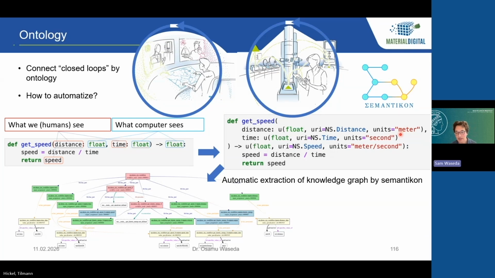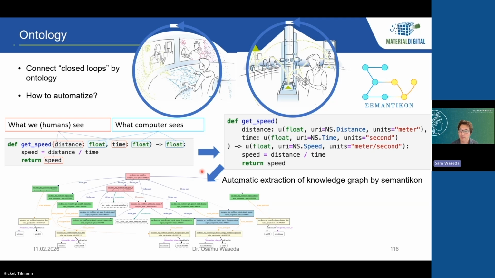And in the end, with Semanticon, you can read this workflow once the nodes are annotated with the semantic information, and you can extract the whole workflow recipe, so basically the whole workflow, in order to create a knowledge graph that can be universally understood. And you can also do the same thing for the data, if there is enough annotation for the data as well, right?